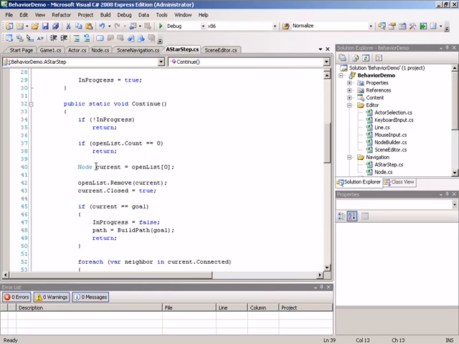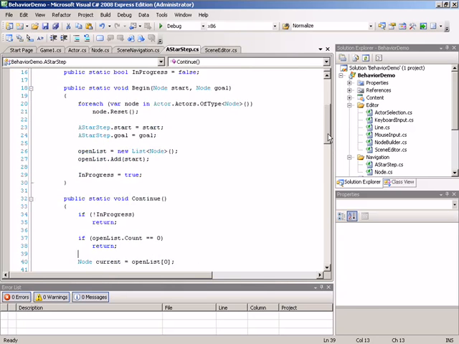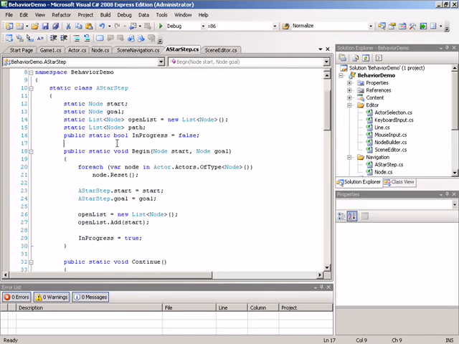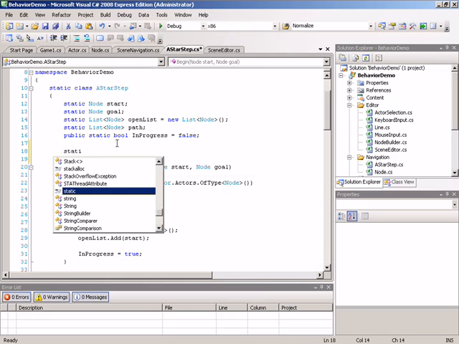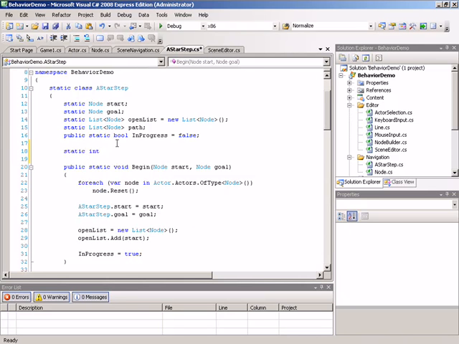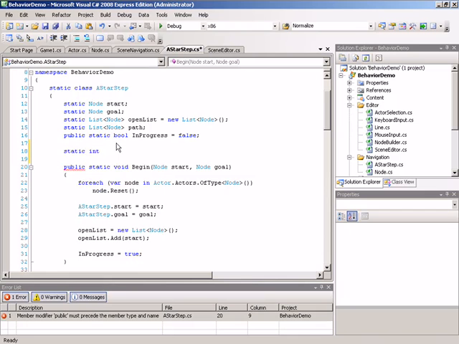Now, in order to make a sort routine, of course, we can't use the standard built-in sort because that sort has no concept of what F-score is and if objects may have it. So what we're going to do is build a comparison routine and then store a link to that in a comparison delegate that can be passed to a list's sort function. So let's scroll all the way up to the top, right before the begin method, and we'll put together a method that can be used to compare nodes. We'll make a static integer method called compare nodes by fscore.